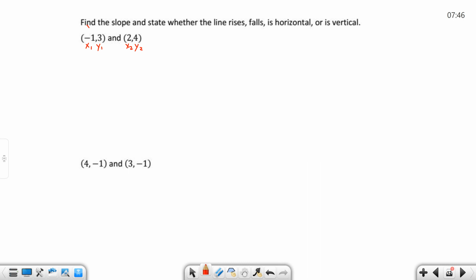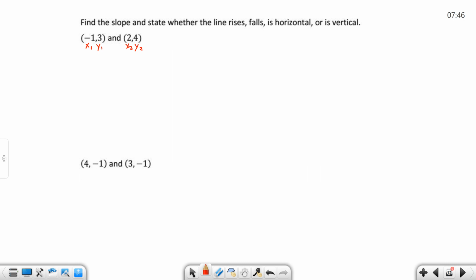But there's nothing that says you can't do this. You could call this one first, you could do this here. It doesn't matter. Just don't call it x1, x2, or y1, y2, or something like that. X first, y second in each one. And then the subscripts are like a name. This first point has a name of 1, the second point a name of 2. You could call it x sub a, y sub a, and x sub b, y sub b. I mean, 1 and 2 is not magical here. You're just denoting it, giving it a name.